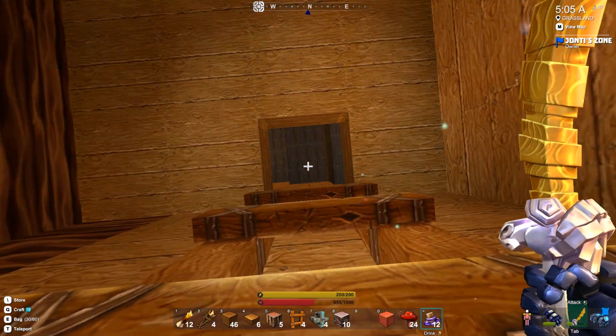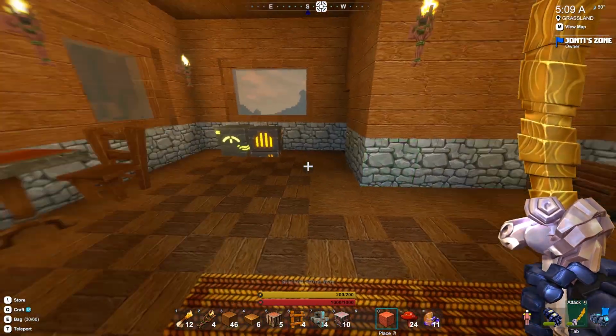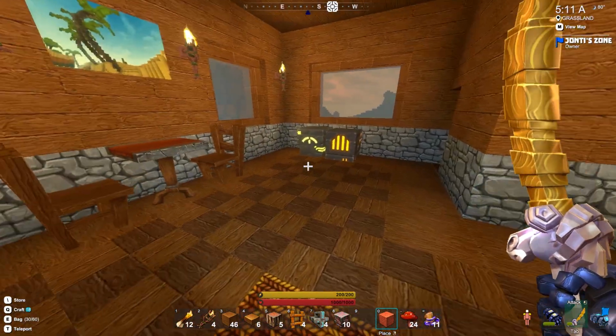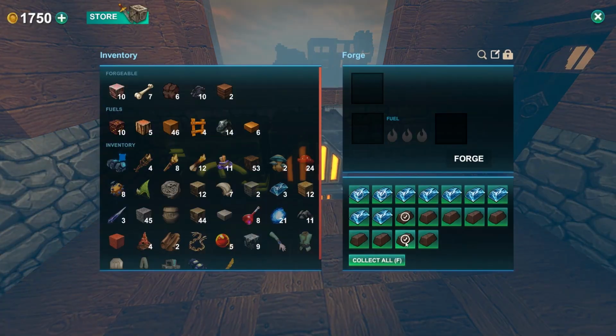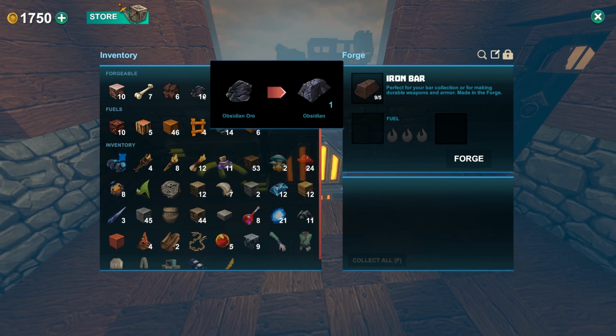So yeah, it's all coming along nicely. I've just wasted a potion. Good. Right, so what were we here to do? I can't even remember. Oh, look at all this diamond and ore. Oh no, we don't want to do that. We want to put obsidian ore in.